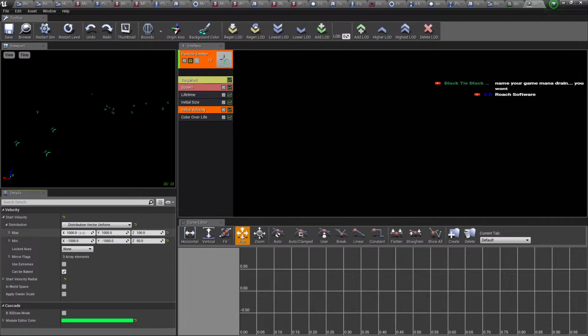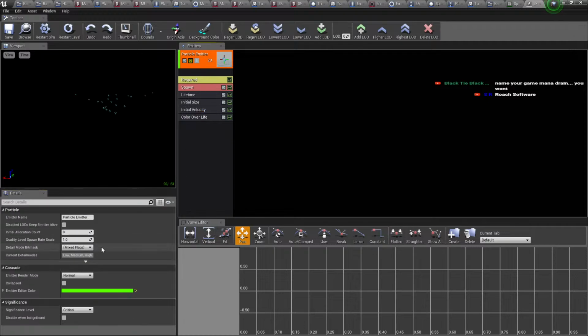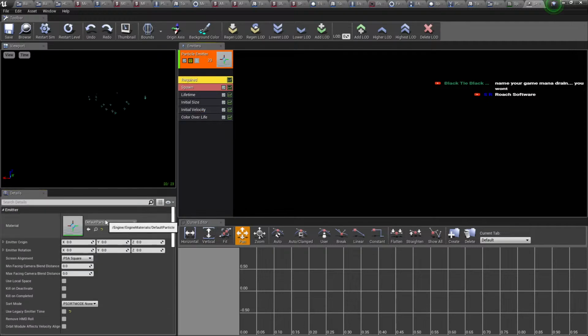So how do I make you a circle? I would create a custom particle, but I don't know how I would do one of those ground circle things. I guess I could have just a random circle. Do these take materials? Yes, it does.